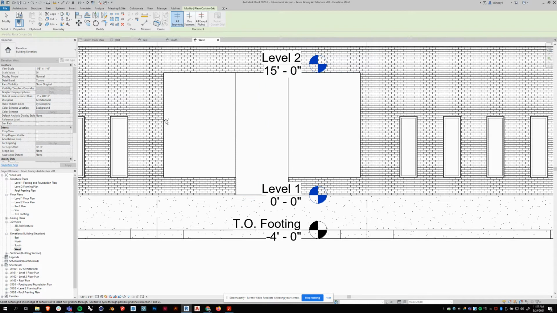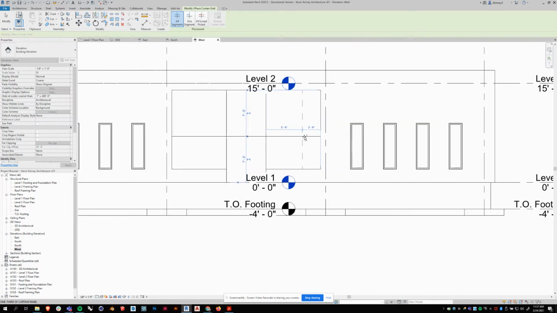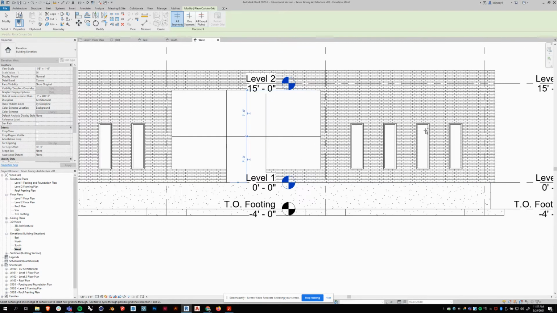So something like down 7 feet, I think it would be. Yeah, 7 and 7, which actually could work, because then these doors would be 7 feet high, which is pretty typical. Now, one thing I noticed is that this curtain wall is really not talking to these at all.